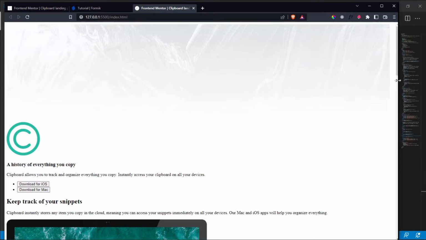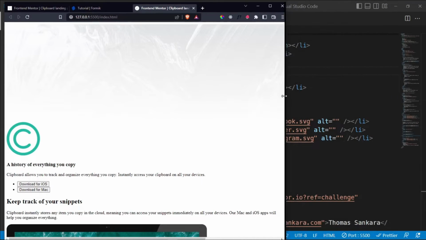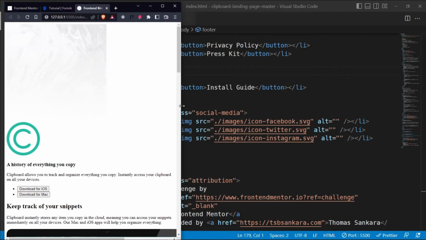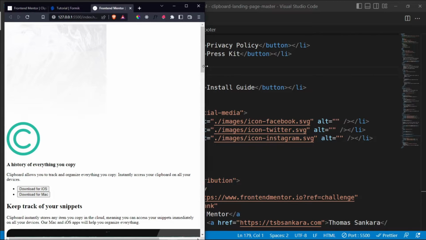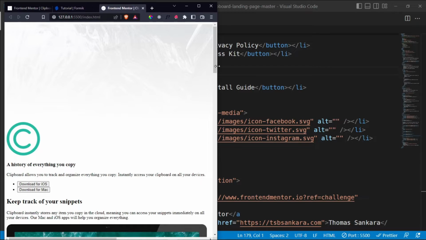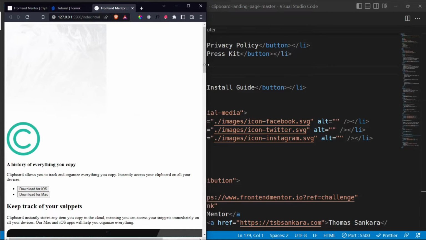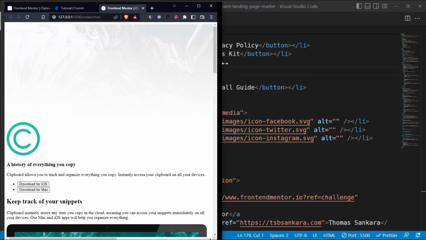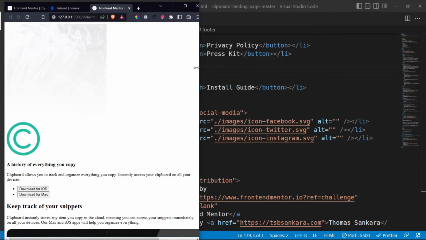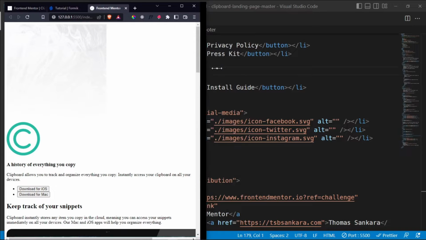If I reduce the screen size, then at some point you're going to see that the image is also going to shrink down, because we set the picture tag to change the image when the device is greater than 768 pixels. So once you get to 768 pixels, then the image is going to go into the desktop image right around here. And then once you get to less than 768 pixels, then the image is going to reduce right there. So that is just responsiveness that you can add using HTML instead of adding it manually using CSS.